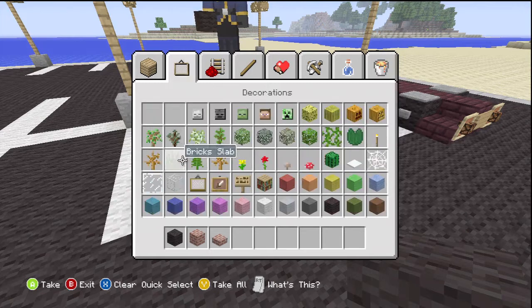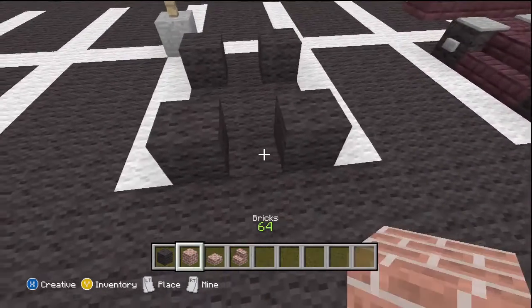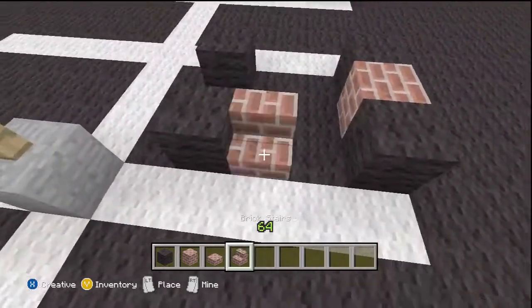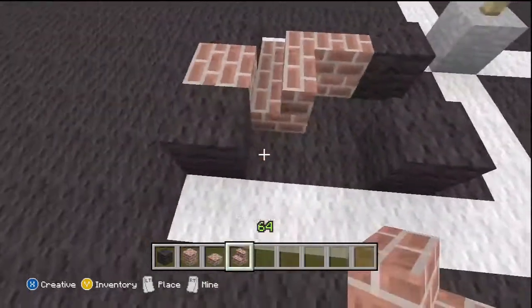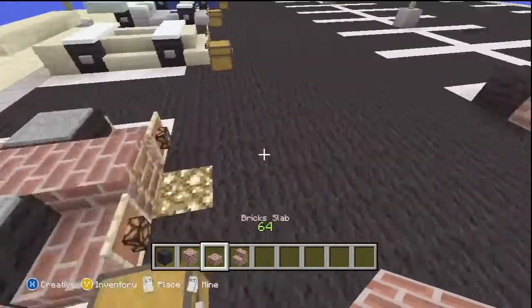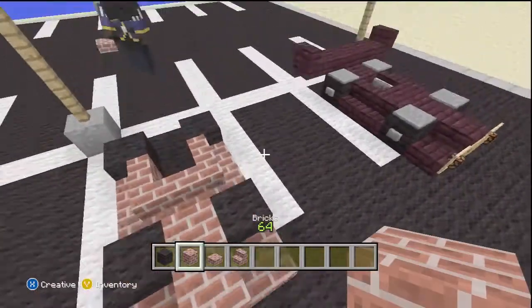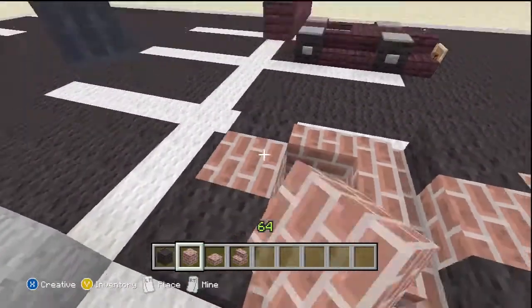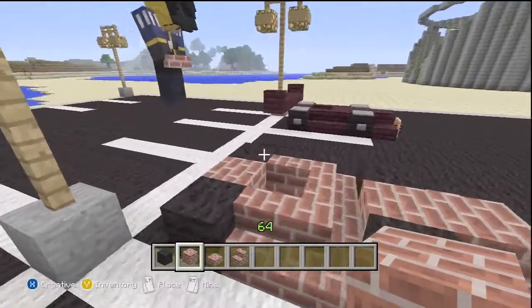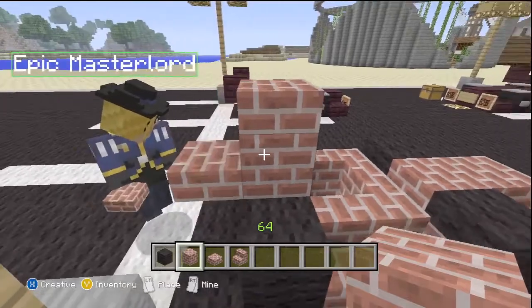Then we're going to get brick, brick slabs, and brick stairs. And we're going to do this. Stairs like so. And I believe these are half slabs right here. Yes, they are. Okay. Like this. Same thing as the other car. Like that. Bricks in the back. You can finish it up if you want, Epic. Yay! Wait, what? With the spoiler.